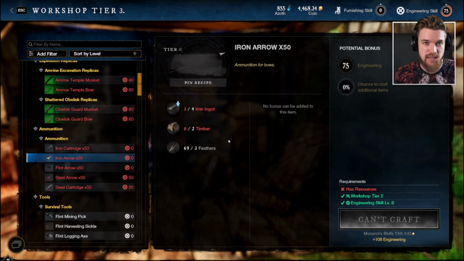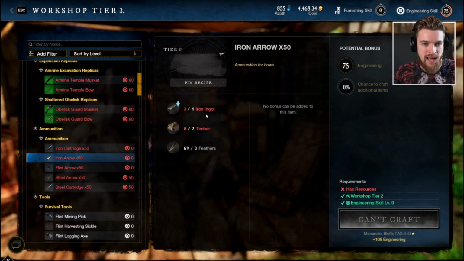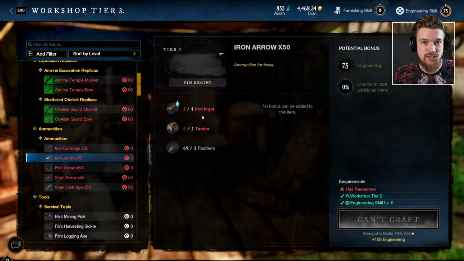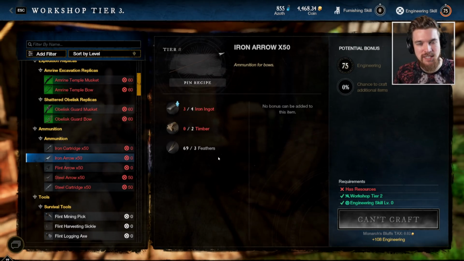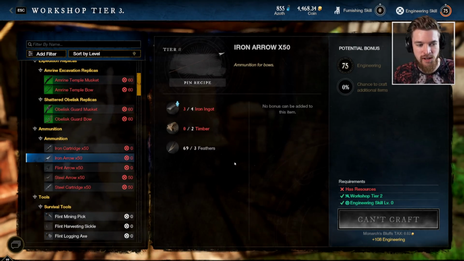Now, for the sake of argument, I've seen some people suggesting to craft iron arrows. Don't craft iron arrows. The iron is a lot more valuable, and because iron arrows only sell for 0.01 gold at the trading post, you're basically just wasting iron and also feathers, which are both kind of annoying materials to obtain versus the materials that you would need to craft gunpowder. So do not craft iron arrows.